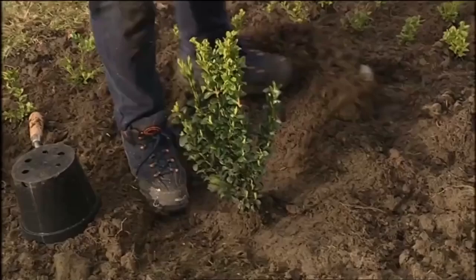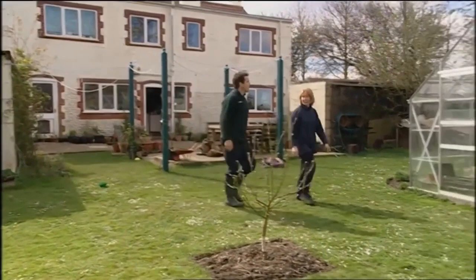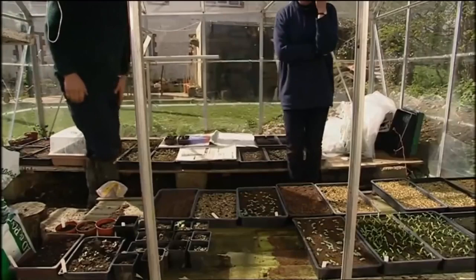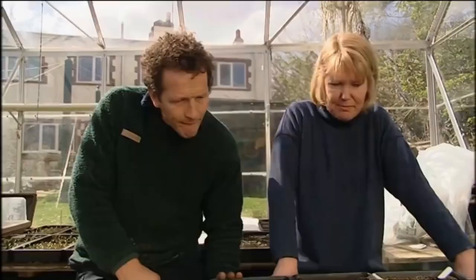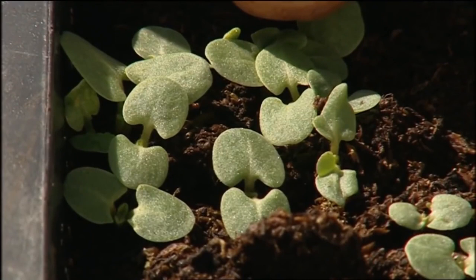That's as much as we can do to the roundel at the moment, because the plants for the surrounding beds are still in their seed trays and won't be ready till May. Now, these are some of the things I'm going to put in the roundel, and they're just about ready for pricking off. Oh, they are tiny, though, aren't they? So it's a mega production to cover that area. What's this? This is clary. This isn't ready. It isn't, actually. It hasn't got true leaves, has it?